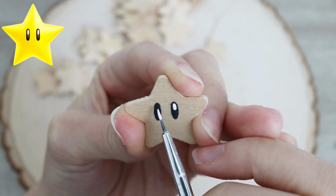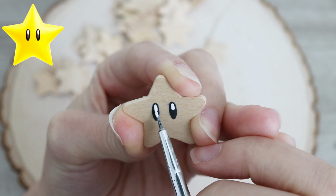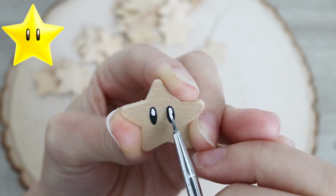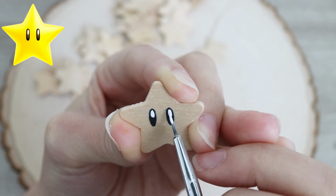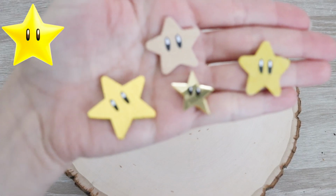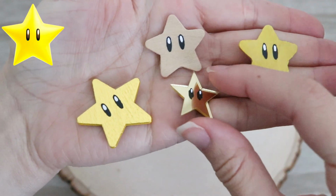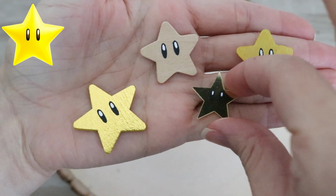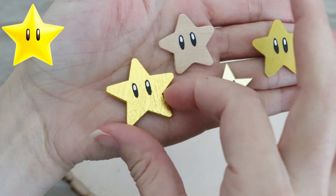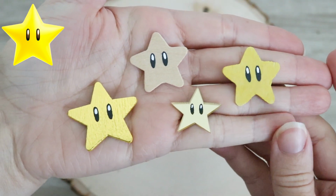So here, instead of actually painting it yellow, I decided to leave this wood-like finish. So again, it really depends on the type of look that you are going for, but regardless, whatever you use, it'll look so cute once you place it or hang it up in your room. When you go to your local craft store, you will have various options when it comes to different stars. I was lucky enough to not only find different types, but one that was actually completely covered in gold. That's the one that I actually preferred using the most.